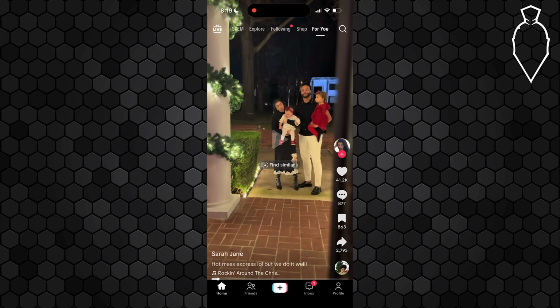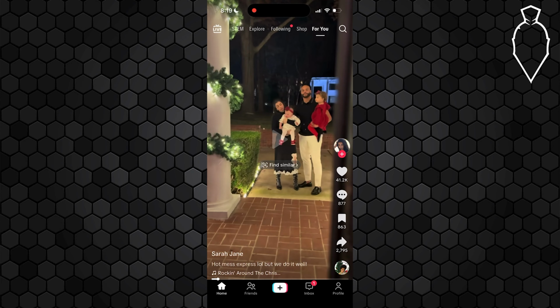But getting into this, it does work on iPhone, Android, Samsung, really any device, and the steps are the exact same across the board. Just make sure your TikTok app is fully updated. If the TikTok shop isn't showing up for you, this is usually the reason why. And you can update this on the Google Play Store or through the App Store. It's completely up to you.